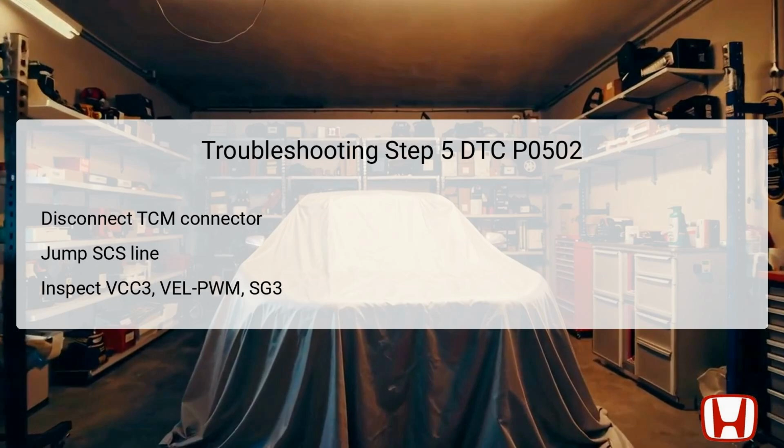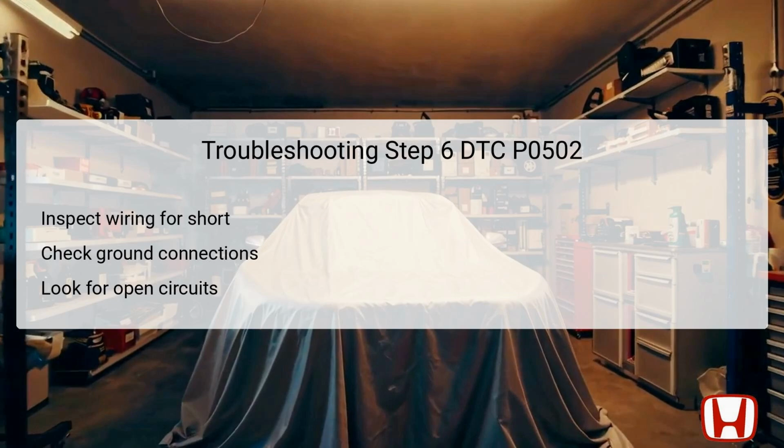Post-reset, technicians should analyze the outputs of the VCC3, VEL PWM, and SG3 circuits for continuity, ensuring they measure less than 1 ohm. Each of these circuits plays a vital role in relaying critical information from the speed sensor to the TCM. Any abnormalities in these readings indicate faults within the wiring or connections, leading to an electrical short or open circuit that must be addressed promptly.